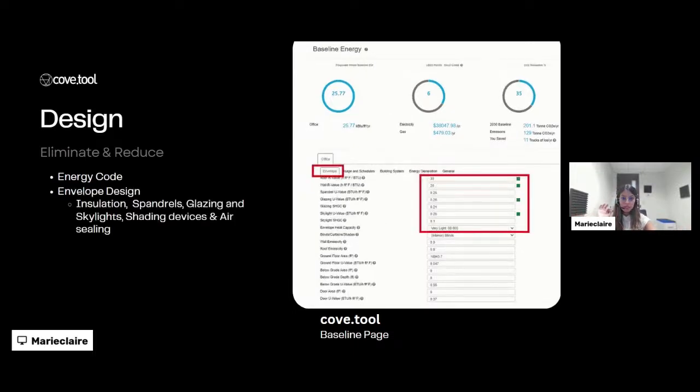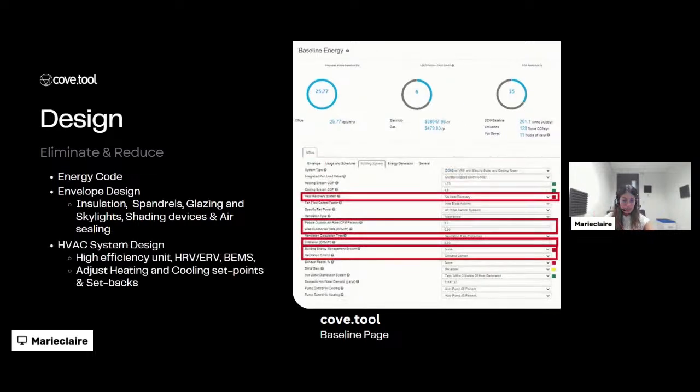For the envelope design, we need to make sure to define high quality insulation in our assemblies to prevent problems like heat transfer or heat losses and improve as much as we can our thermal performance. Things like air sealing and air tightness are super important, like waterproofing too, because we prevent unwanted air infiltration or water infiltration.